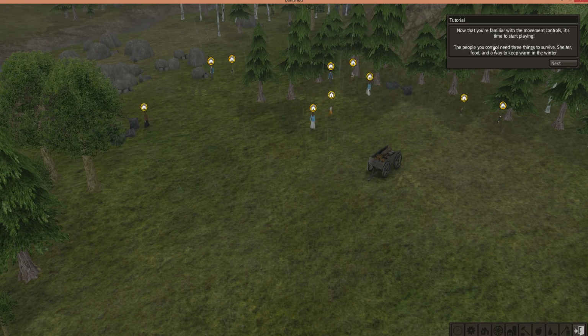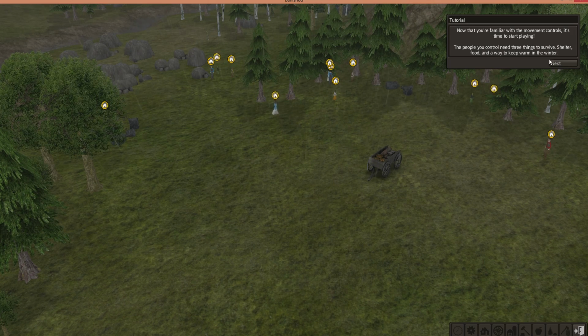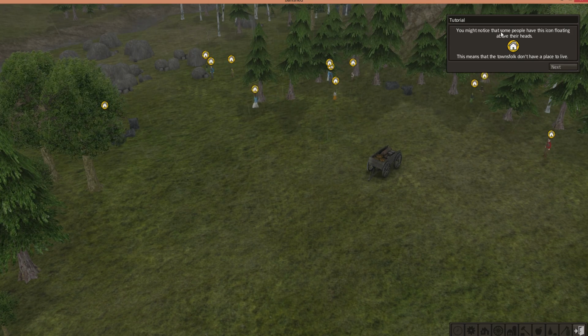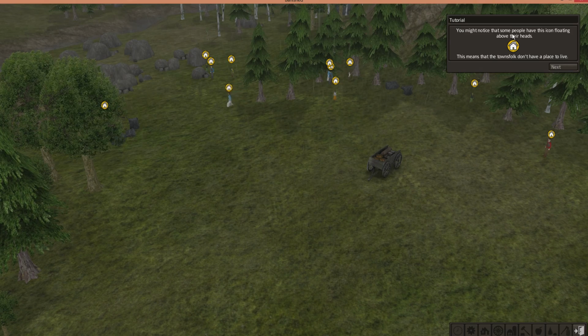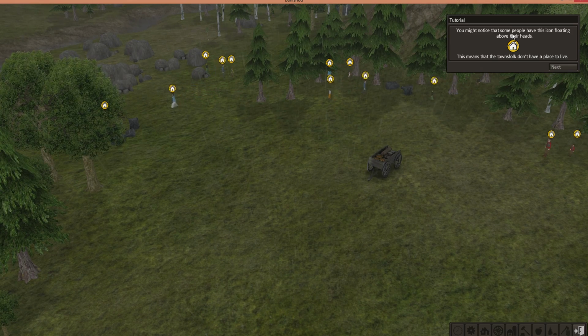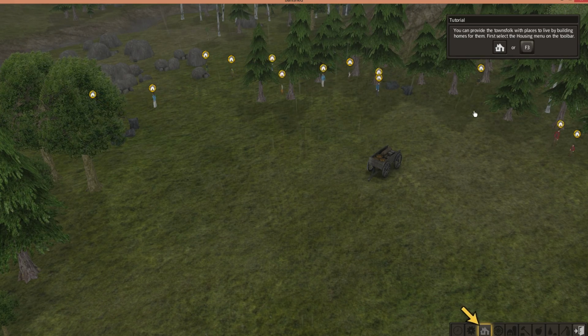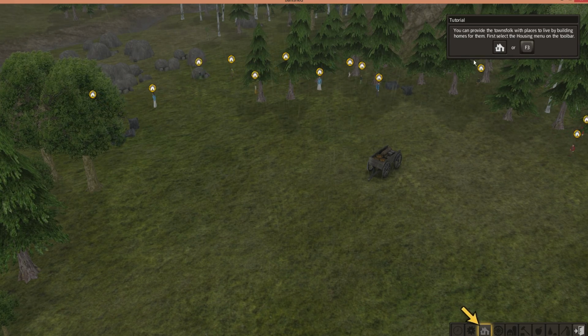The people you control need 3 things to survive: shelter, food, and a way to keep warm in the winter. You might notice that some people have this icon floating above their heads. This means the townsfolk don't have a place to live. You can provide the townsfolk with places to live by building homes for them.